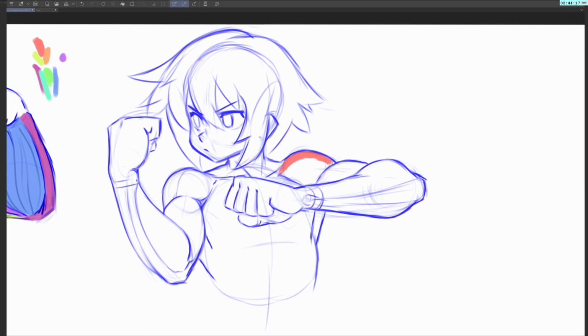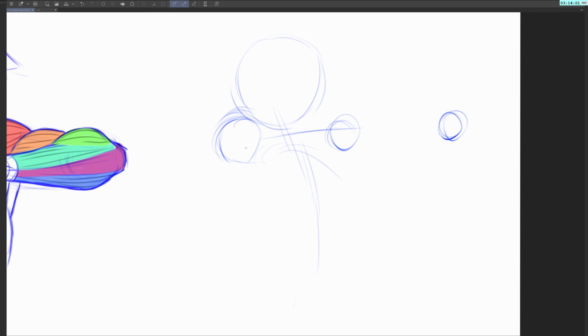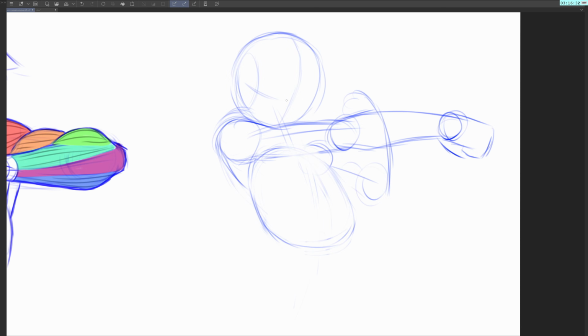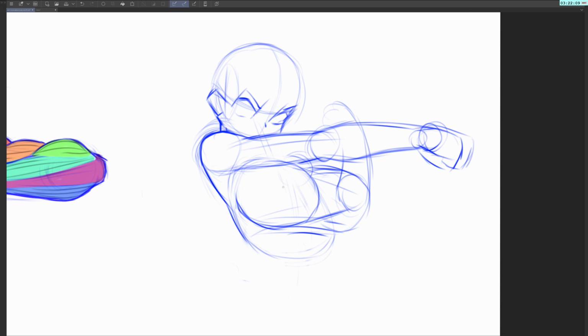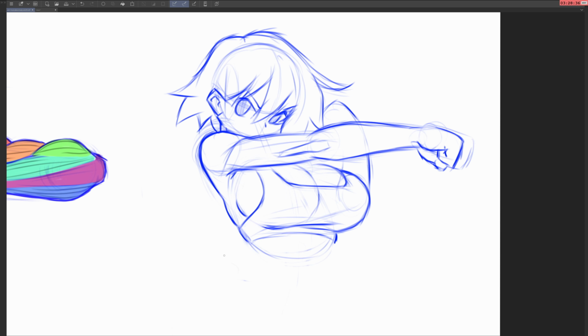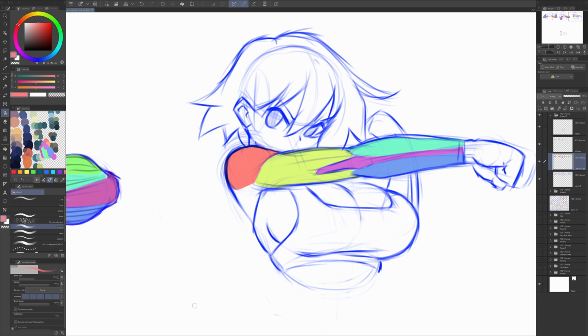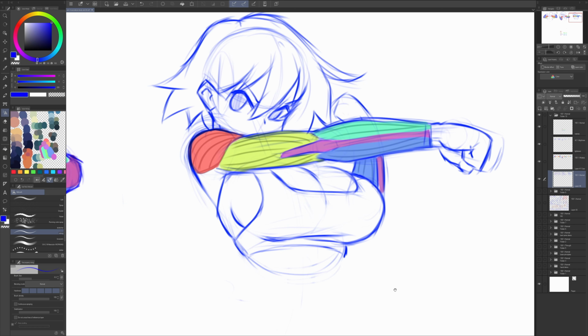And so with the ulna defined, I know where the muscles are going to go for the forearm, and I interact that with the muscles of the upper arm. And now here on this figure, we've got someone who's not very muscular. But we can still see what's going to join where. So with the arm over like that in a punch, we know where the punch is facing, which means we know where the pinky is. And if we know where the pinky is, we know where the ulna will be going from the palm at the bottom, where it joins the pinky side, to the elbow. And then that helps us map the muscles of the shoulder and upper arm.